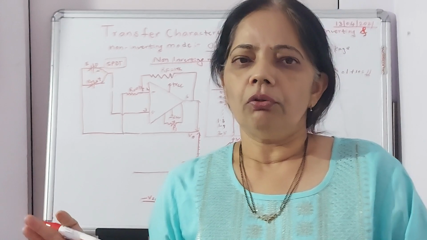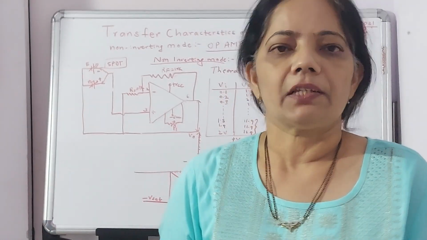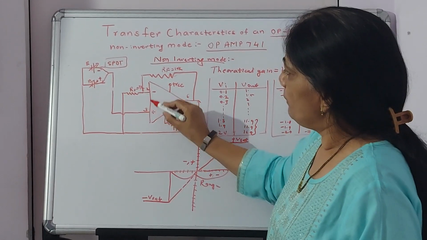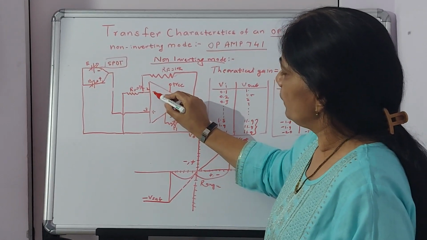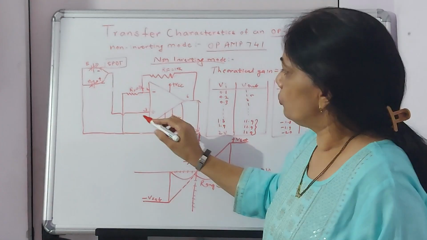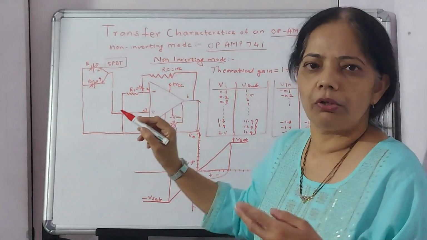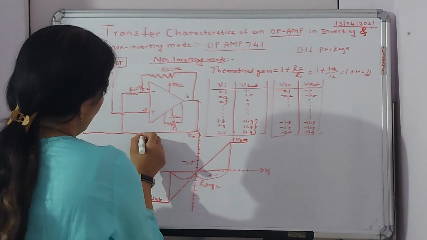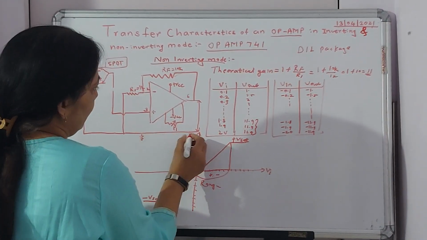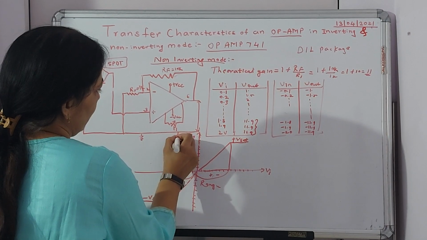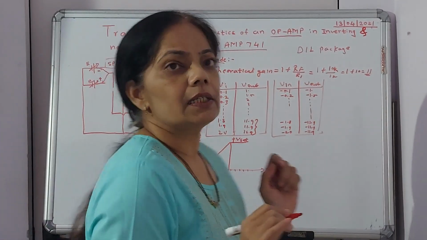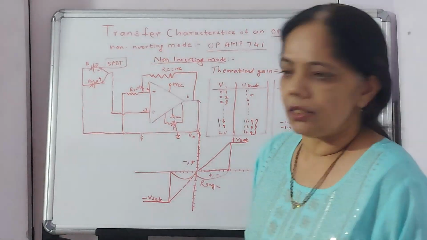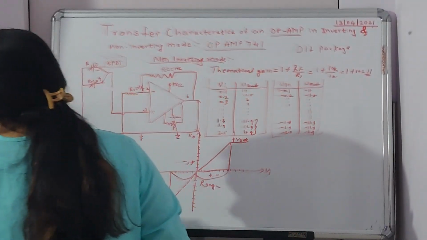Correct? Now exactly opposite will happen as far as the inverting mode is concerned. So now there, what should happen? My input earlier was over here, now it will come over here. That's the only difference that will take place. Rest all, only one thing I forgot, that is it has to be grounded. Even this output has to be grounded. So everything is covered as far as the first half is concerned, which is the transfer characteristics of my non-inverting mode.